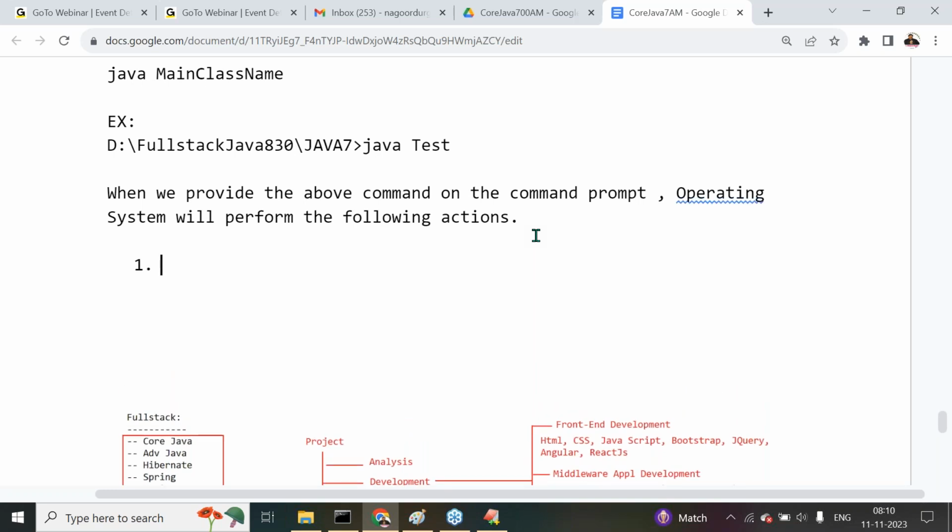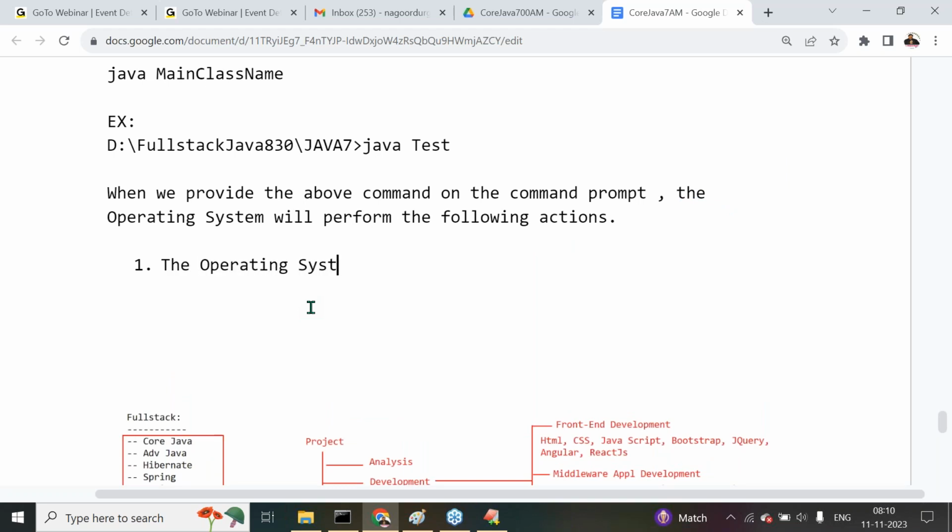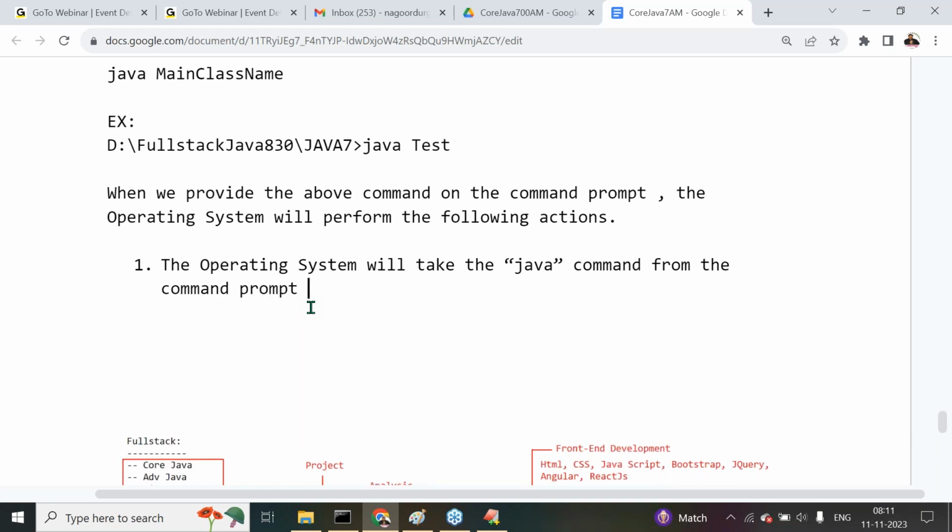First of all, the operating system will take the Java command from the command prompt and search for it.